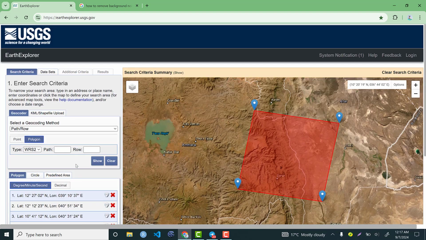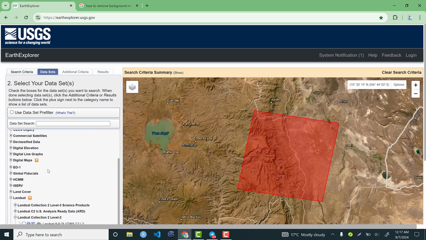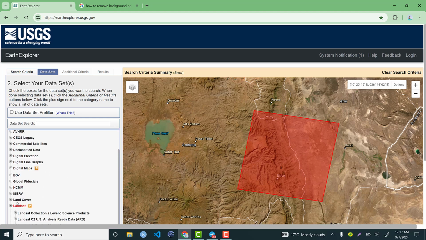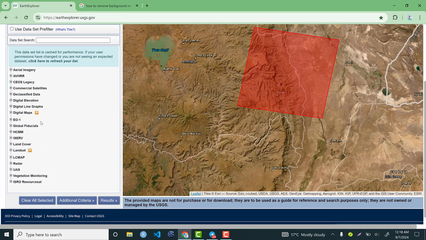Then the next step is, let's get back ahead and let's go to data sets. I would like to show you the different available data sets listed here. For instance, in this case, there are different data sets. A bunch of different data sets is available in Google Earth, in USGS or in Earth Explorer.